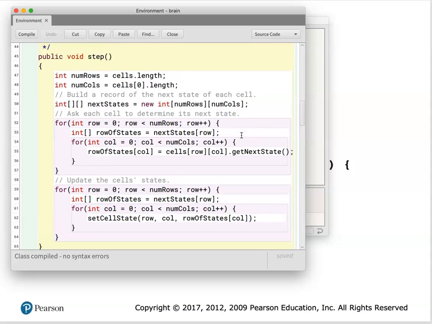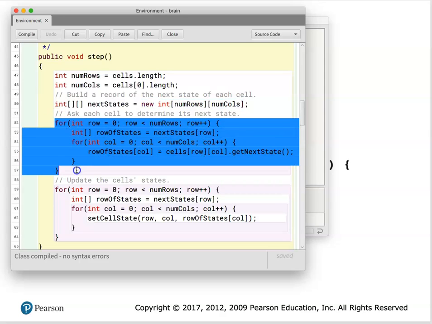So what I do want you to keep in mind, whether we're dealing with that simpler linear cellular automata or we're dealing with this more complex cellular automata, this comes in on any kind of interactive simulation and will definitely be of use to those of you in the game program. We don't make changes to the current state while we're analyzing it. So when it's time to compute the next step, we figure out how many rows and columns we have. We make a completely new two-dimensional array that's the same size as the previous one.